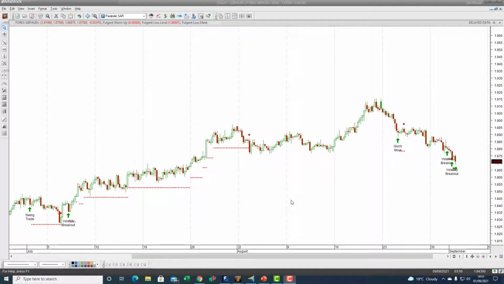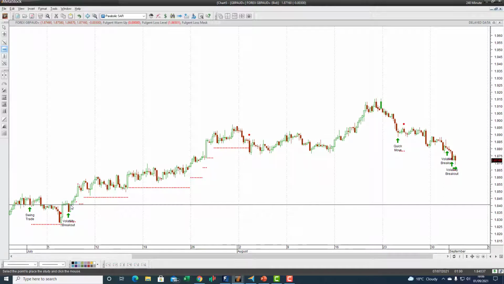Next up, the GBP AUD pair, fantastic. We've got a fresh volatility breakout signal here on a 4-hour chart. We can see the last volatility breakout signal was given on the 7th of July. That worked out beautifully. A fantastic run there. Let me just put a line in there. So that was the signal there, we were in at 1.840, and then the trailing stop got hit, but that was also a profit taking zone there as soon as the signal comes through, so we captured that entire move.